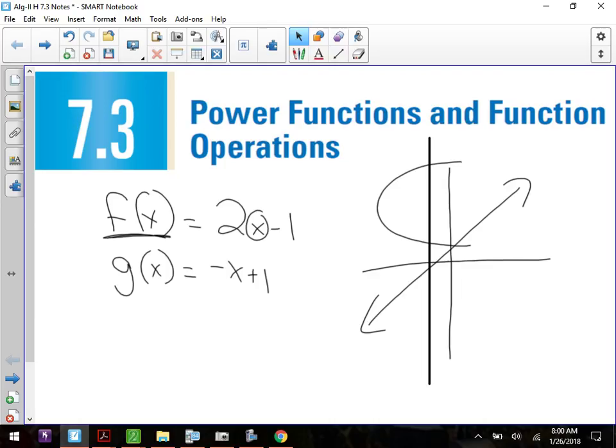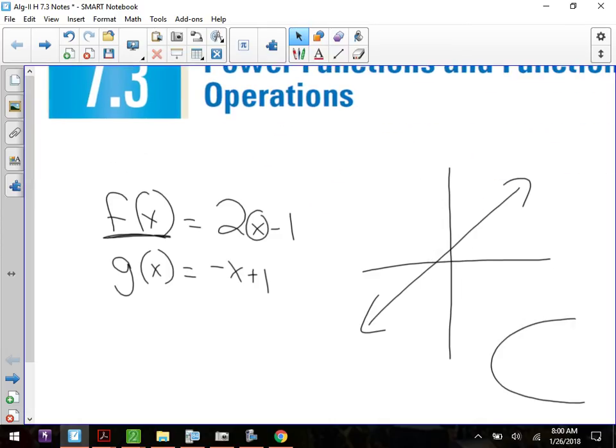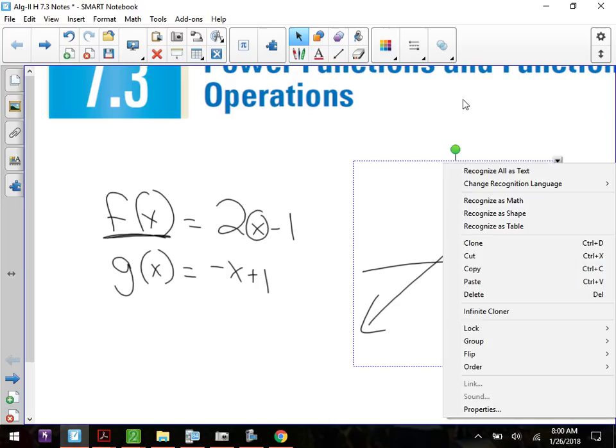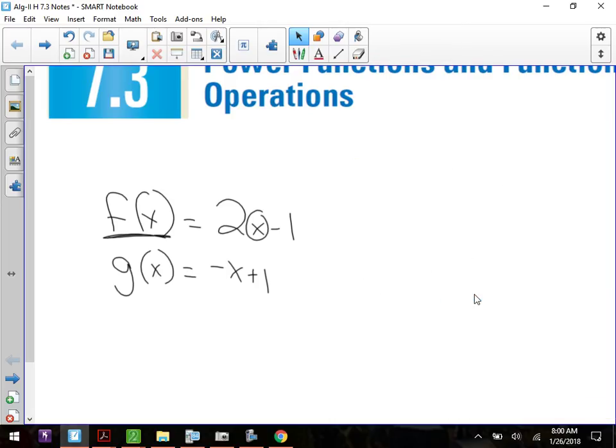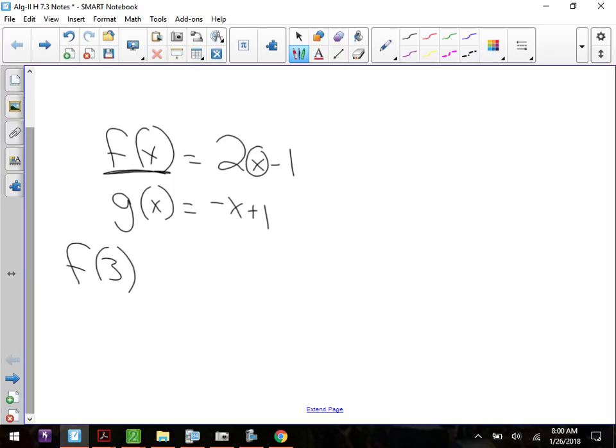So, this idea of f of x and g of x, which is what we're going to be doing today, is basically direct substitution. We're not going to mess around a whole lot. And this is similar to what you saw on your ACT, if you took it. They did what's called composite functions. They said, what is f of 3? So if they ask you what is f of 3, you have to decide which equation you put 3 into, the f or the g? Why? Because there's an f. Exactly.